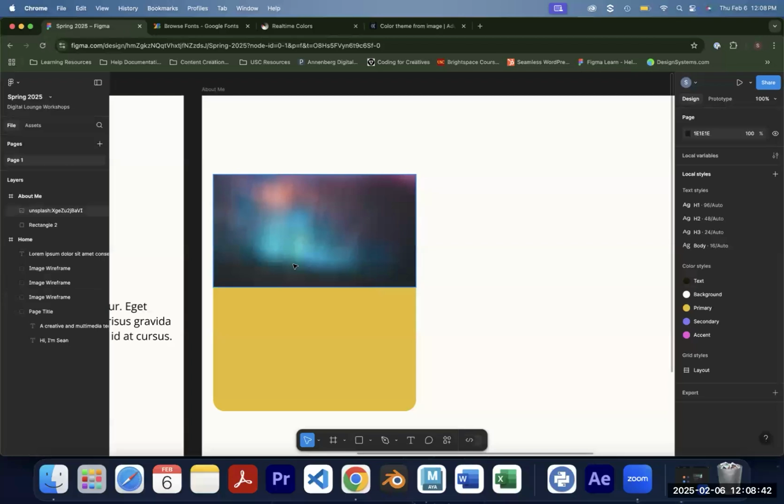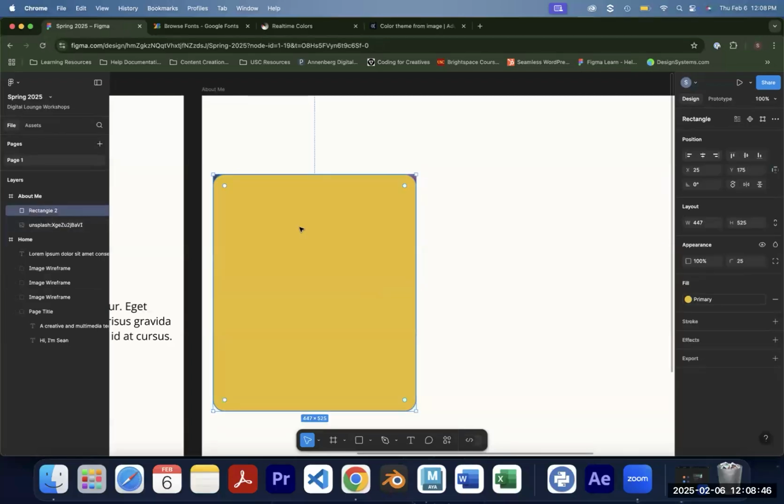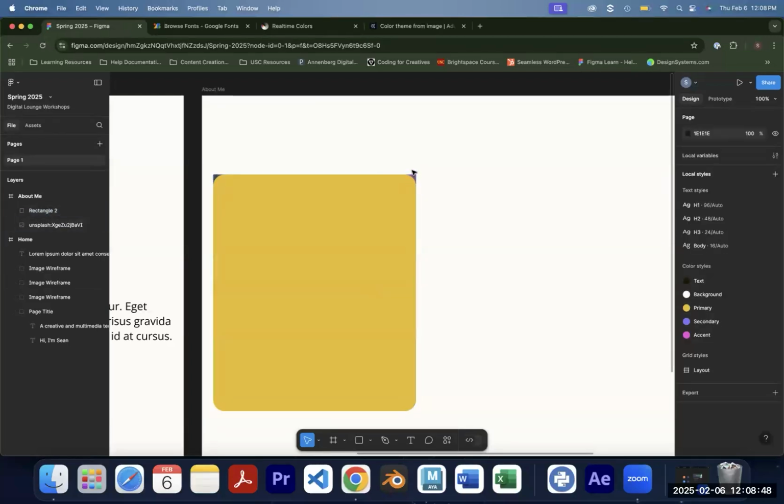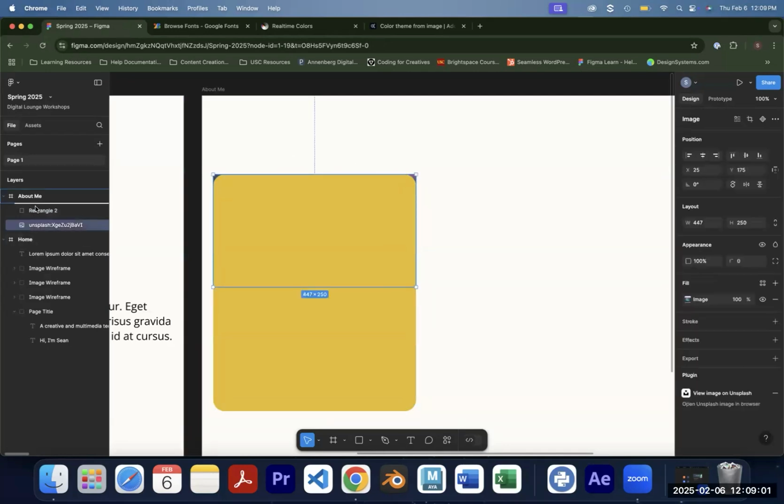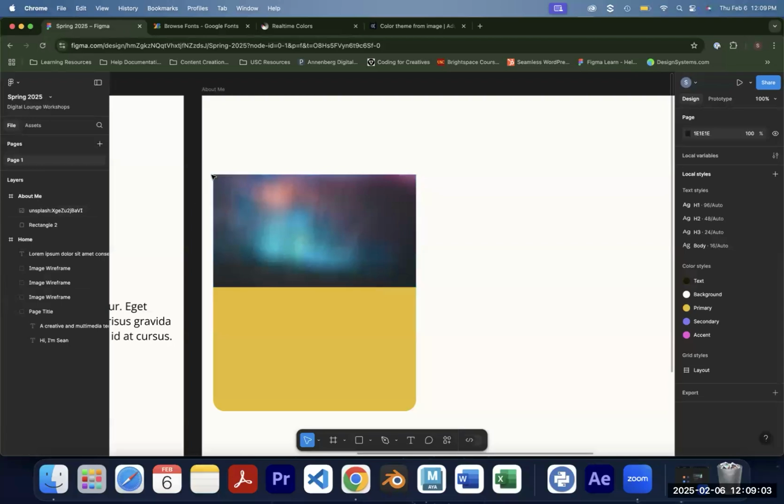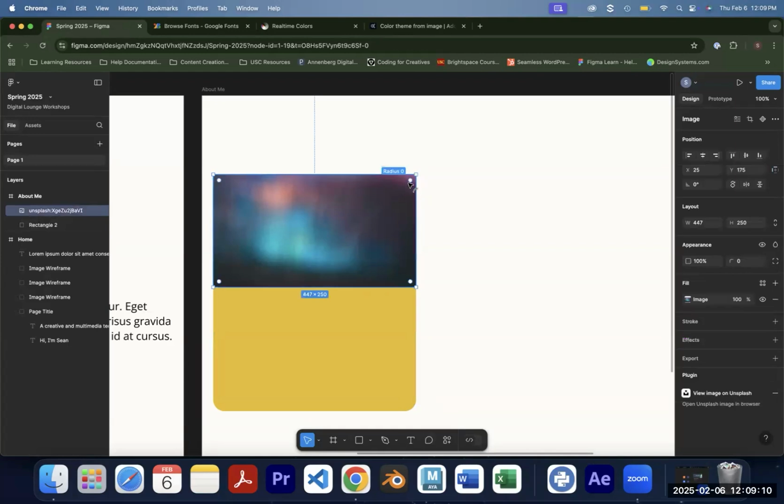So we have our image that is a box. And with our rectangle, if I move that up, you'll see that there's this clipping thing happening right here, where I have my rounded rectangle, but my image isn't actually rounded at all. And so that loses that effect when the image is on top, where now it looks like it has sharp top edges and some rounded ones here. So if I click on there, I could easily change this, right? But the issue is that it also changes down here. So that's maybe not something you want for your design.